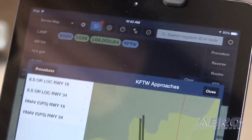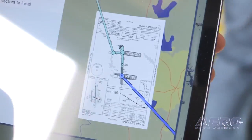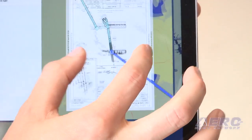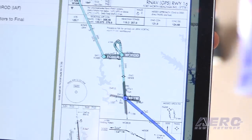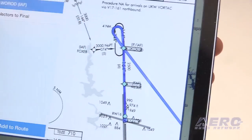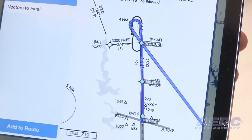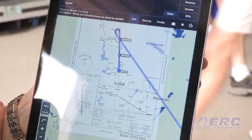At the approach level, we zoom in. I'm going to choose the RNAV runway 16 — let's take a look at that one. I can come in here and pick my initial approach fix that I hope I get. And you see here as we zoom in, it's even plotting out our course reversal to come in on that final approach path. Add to route — and I'm done.